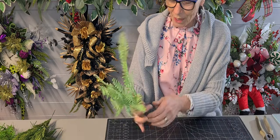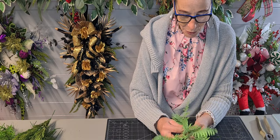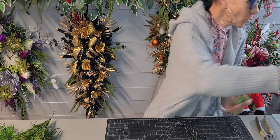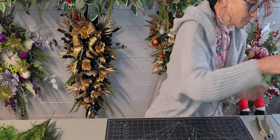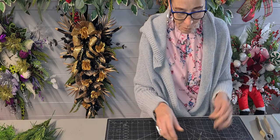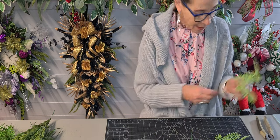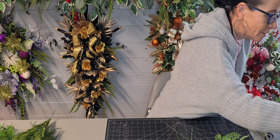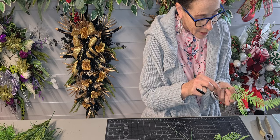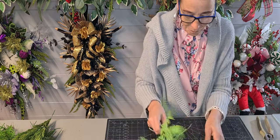First of all, I've prepared everything before we start, apart from that one, corsage tape, as I've cut the stems down before we start, so I don't take as long. I say that, I've not done these two. Goodness me. But other than that, I have prepared everything.